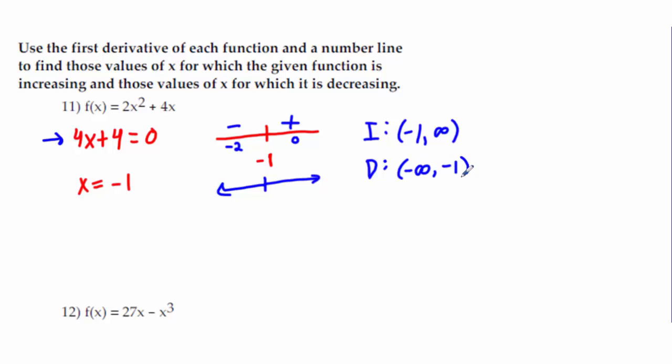I don't think many people did this in this class, at least, but you always put the thing that's farther to the left first. So I wouldn't write this as -1 comma -infinity because that's bad math grammar. So I always put -infinity first if that's a part of my interval. I never would put -infinity second. So that's my answer.